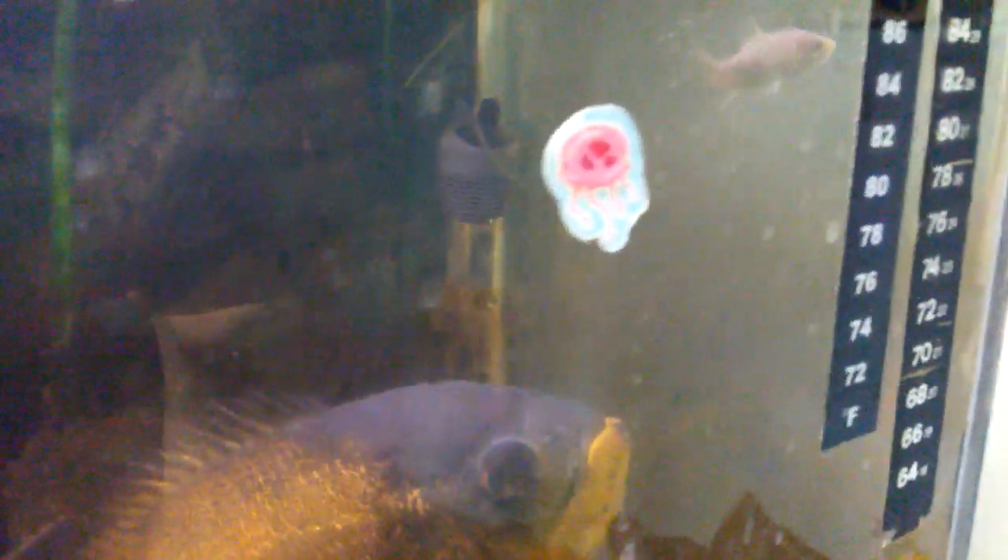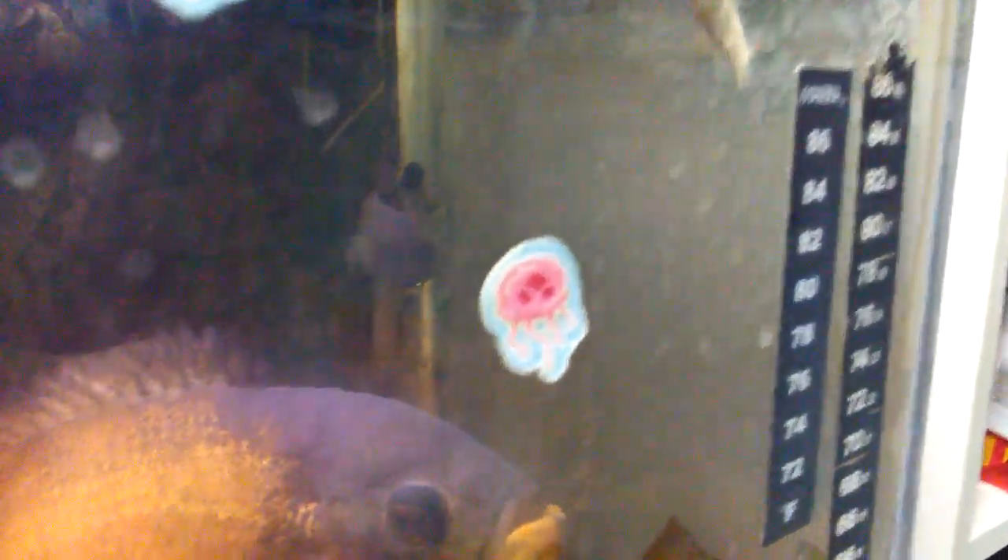Maybe he'll just go hide back underneath his rocks. This is a way to show how much I need to clean off the glass on his enclosure there, and I have put these stickers on here so long ago. Could be going for that one up there — of course, it's kind of hidden. Here we go. Design it up. Want to say hi to the camera, Bruce?